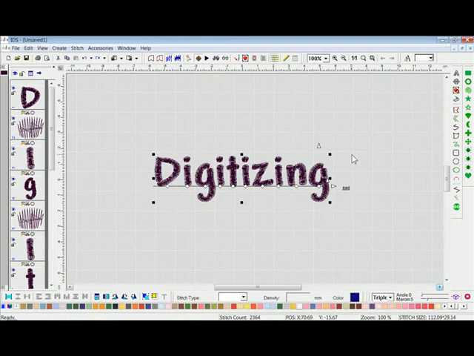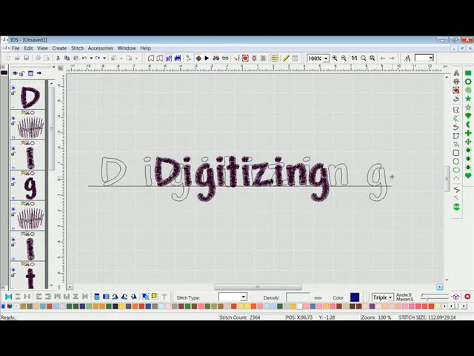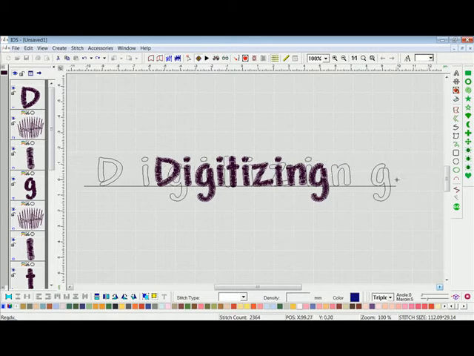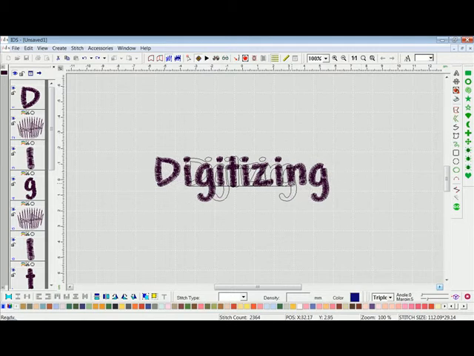These tools allow us to change the way the lettering is laid out. The arrow that points to the right that's next to the last letter, as I place my cursor over on top of it, my cursor turns into a crosshair. Once I get the crosshair, I will left click, hold, and drag. As I'm dragging to the right, that will space my letters out further apart from each other. Or if I drag it to the left, they will take that spacing and squish it together.